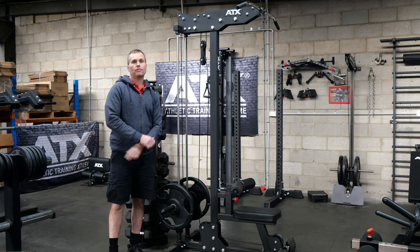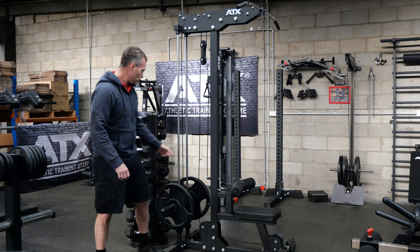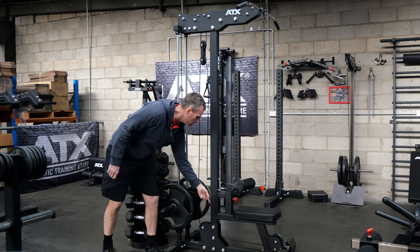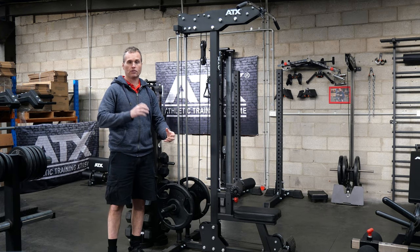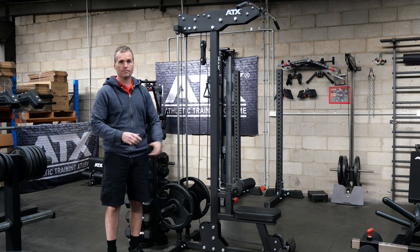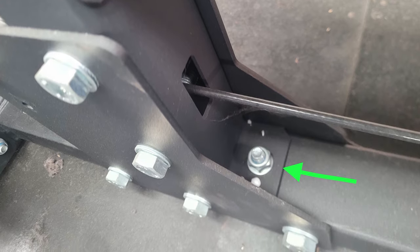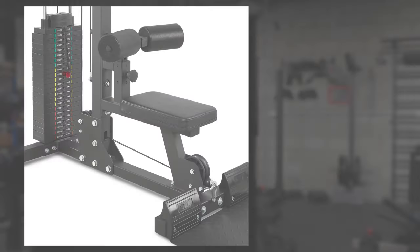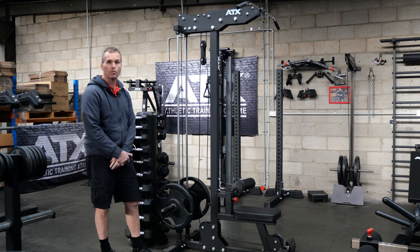The main upright is made from 70 by 73mm thick steel. It has two anchor points — the top ones for the plate loaded cable, the bottom ones for the weight stack cable — so if you want to convert your plate loader to weight stack later on, it's easy to do. The upright has a flat plate welded at the bottom where it's bolted to the upright, and the whole structure is reinforced with beefy backing plates which also house the lower pulley.